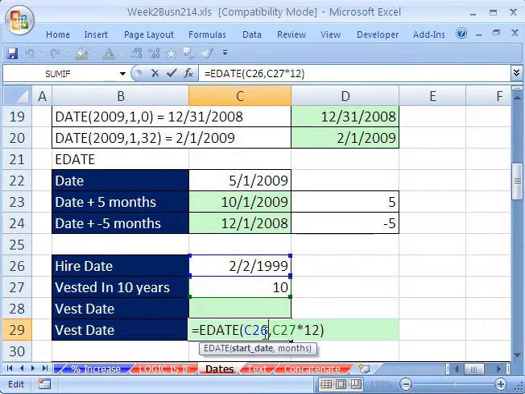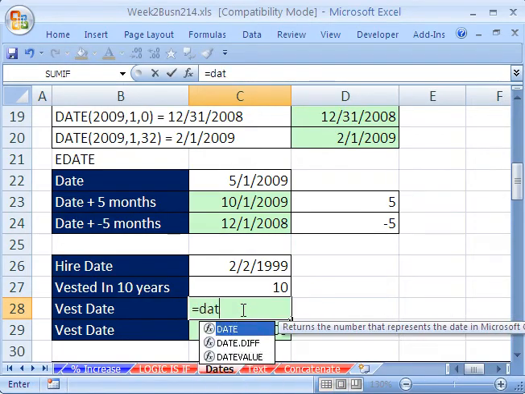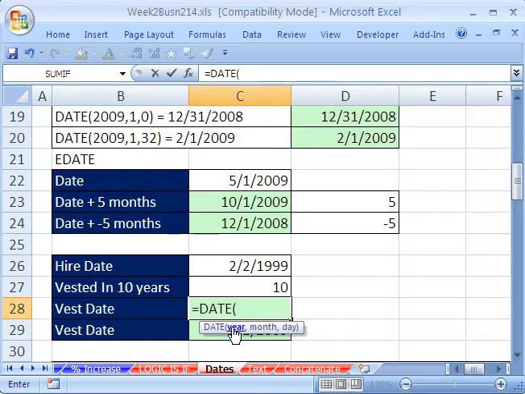This function isn't in some earlier versions of Excel, so you have to do some pretty tricky footwork. But if you know how to use the DATE function, you can get around it really quite easily. So I'm going to say DATE, and all we need is the year, month, and day. Watch this. We have the YEAR function, right? Remember, the YEAR function will look here and say, oh, 1999, right? So we got the YEAR function. And watch this. I'm going to highlight this right here and hit my F9 key, which is evaluate. That's just to show you what that YEAR function is evaluating to.